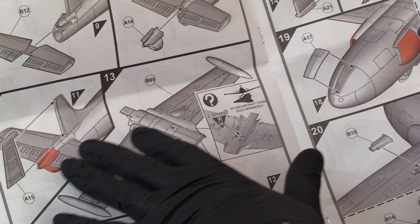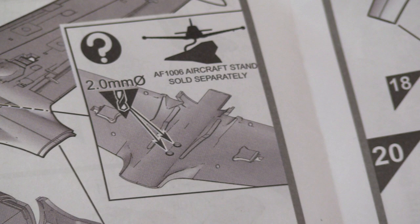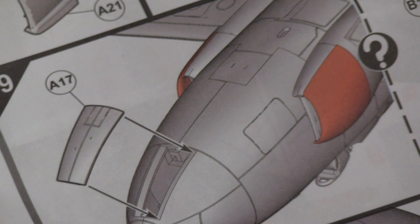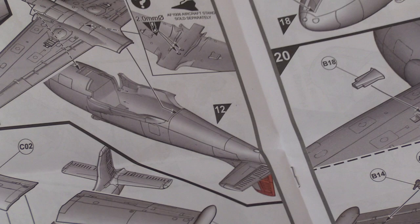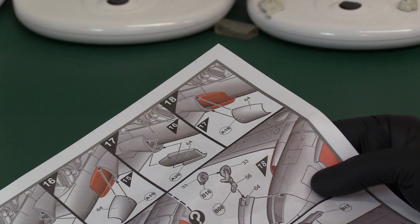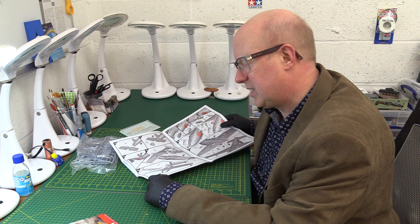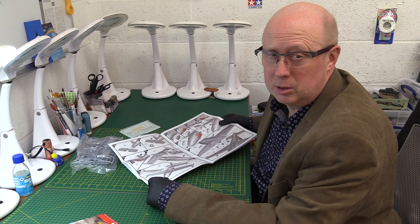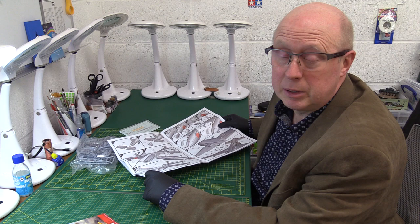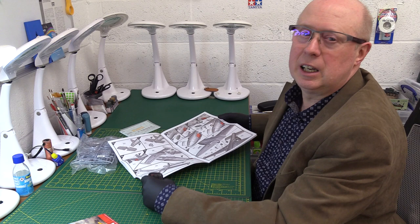Airfix really annoyed me with this — aircraft stands sold separately? Don't sell it separately, just put it in the kit. Charge another pound, nobody cares. This kit was less than £10, so make it £11 or £12. On your armour kits in 1:72 scale, get yourself a diorama like Matchbox used to do — it makes all the difference. If it costs another £1.50, it's not a problem. We saw the reaction with the Matchbox reviews recently — everybody says how good the dioramas were. We want a bit of a diorama stand for it to go on. Rant over, back to the model.